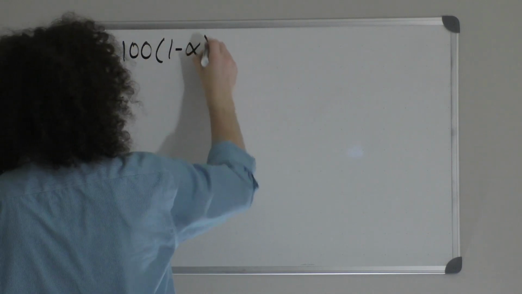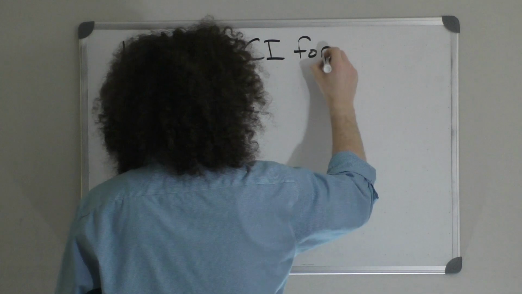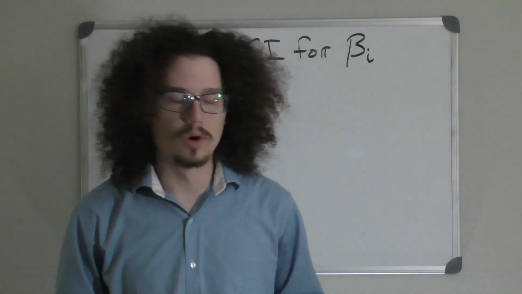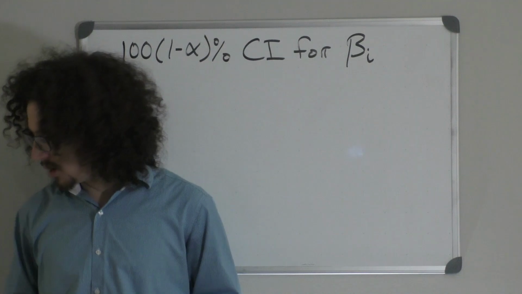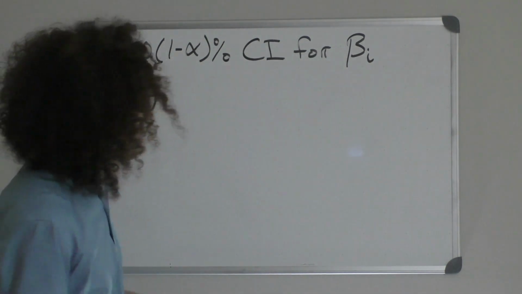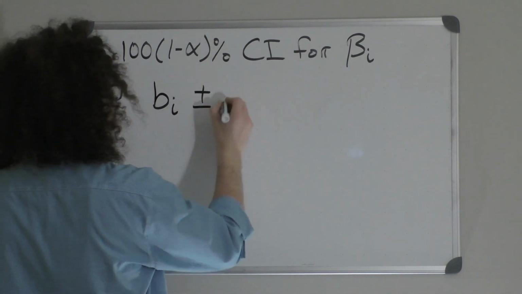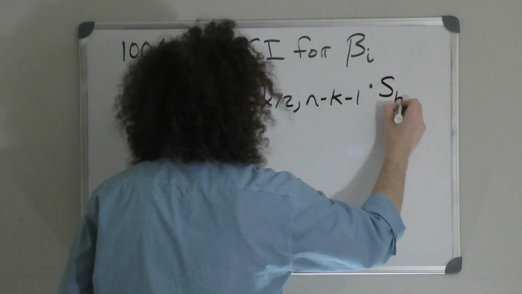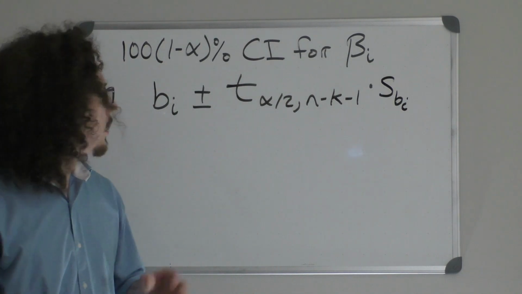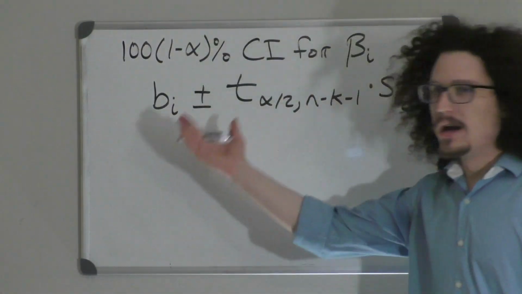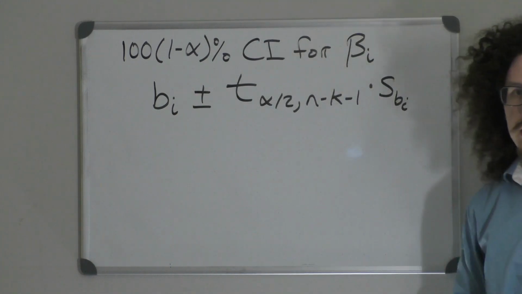All right, the last thing that we're going to do is look at calculating confidence intervals. So this is the 100 times 1 minus alpha % confidence interval for beta I. This is going to look pretty similar. We're not going to really mess around with this because we've done confidence intervals. We're not changing a whole lot. So here is the formula. It's a pretty basic formula as far as confidence intervals go, just because we're condensing a lot of stuff that we're not calculating on our own. But this is what it is.